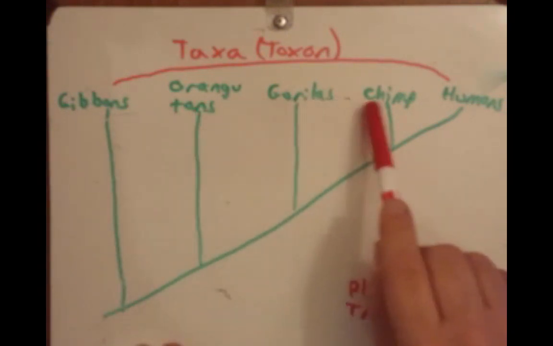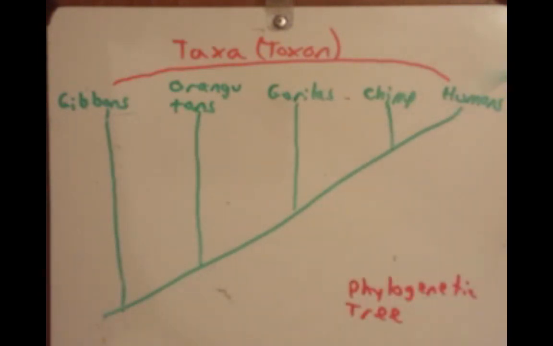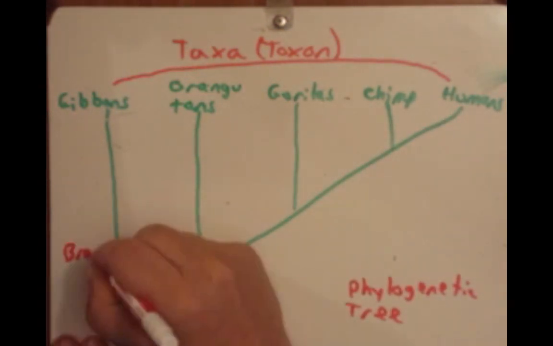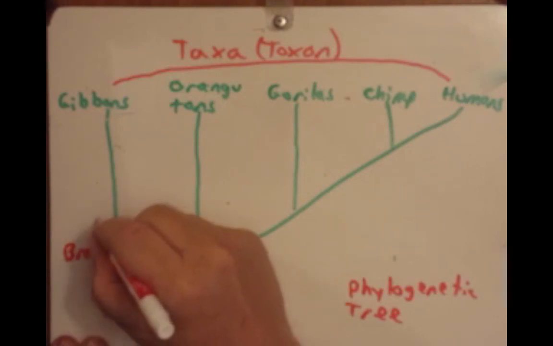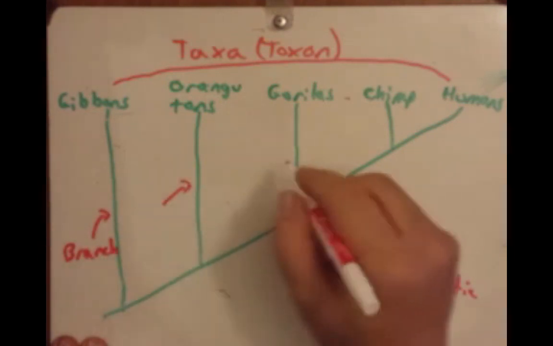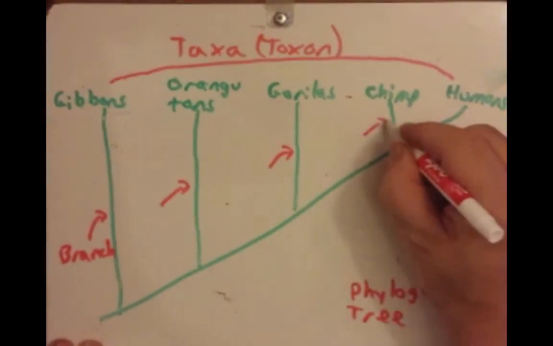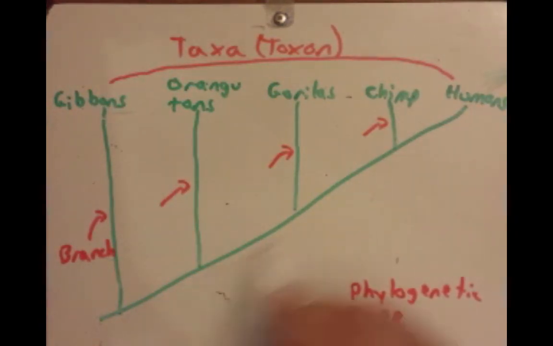Sometimes, in this case here, these are all organisms that are alive today. But you could also show a phylogenetic tree where you would have the end of the lineage shown, where that organism, that species, eventually went extinct. Or in this case, orders, because these are the orders. Another term is called a branch. So that's a branch, that's a branch, that's a branch, and so is that. Anything that comes off the main lineage is called a branch.